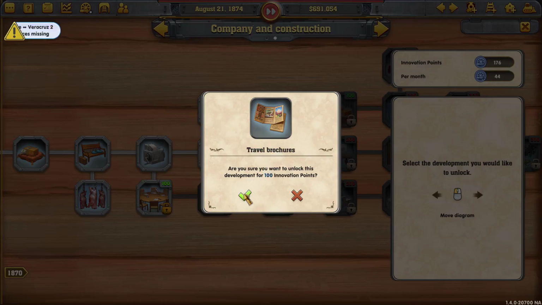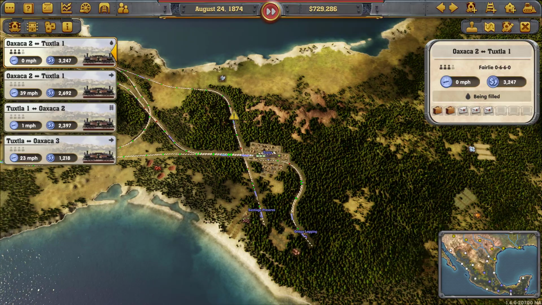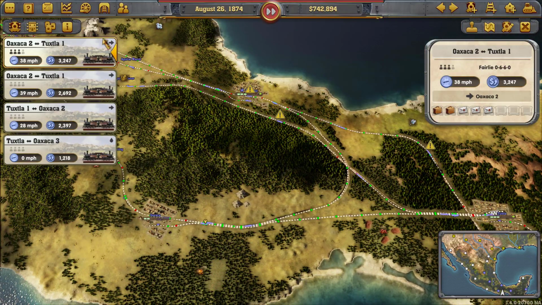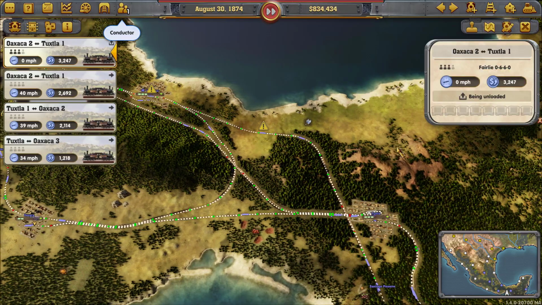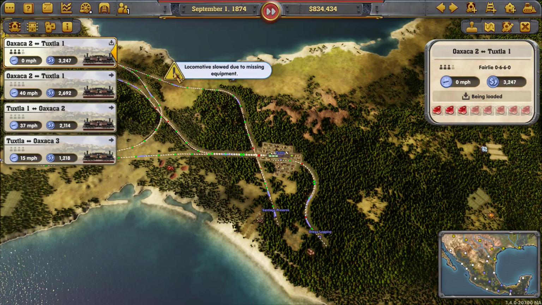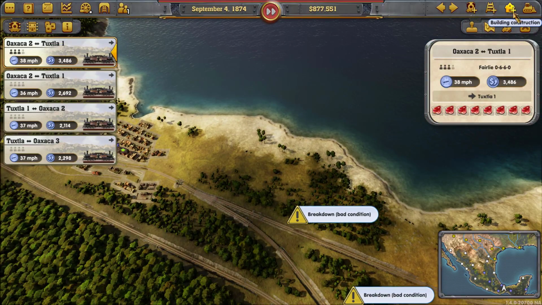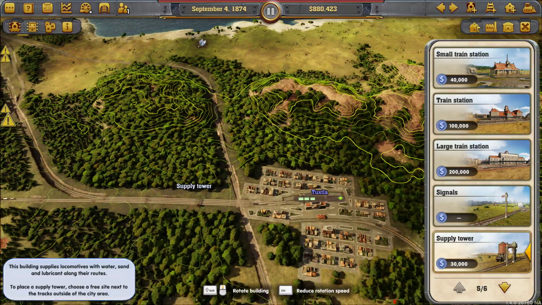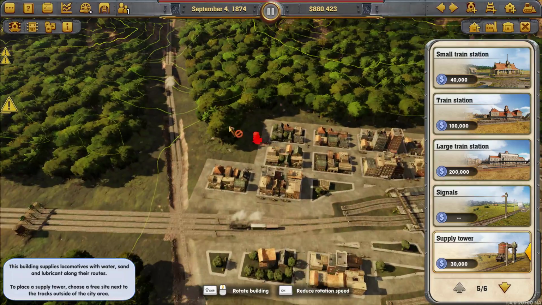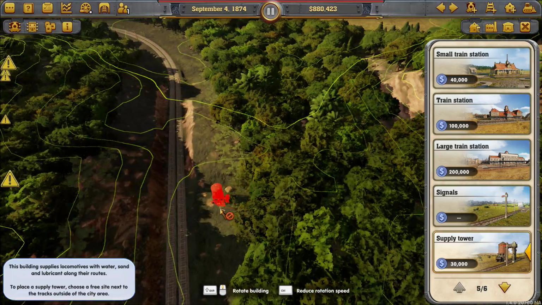And again, I mentioned this in part one, but I didn't have any grand strategy for research. I just sort of grabbed mainly anything that helped with mail or passenger profit. There seemed to be a lot of those in there. And you can see we're already in great shape on our delivering coffee to Veracruz, in spite of the fact that I failed to put a supply tower in a proper place so that my trains could run efficiently. It's a shame on me, but I'll fix that right now.